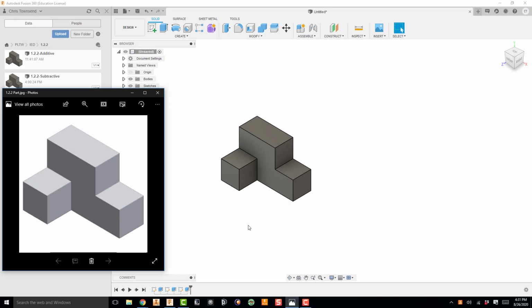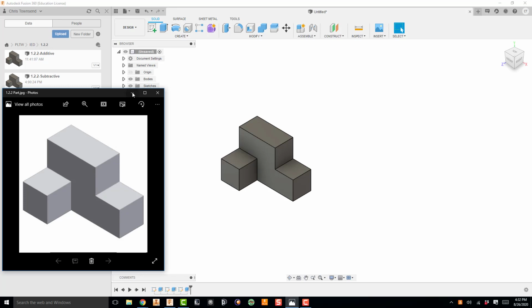And one thing to note is we've created this 3 different ways. There's probably hundreds of different ways we could have made this same part, maybe not that many, but definitely quite a few. And generally, your best methodology for making a part is going to be a combination of additive and subtractive. In this particular case, I don't think the combination was the most efficient, but in most cases with more complex parts, you're going to be using a combination of additive and subtractive modeling in order to make the component that you need to make.